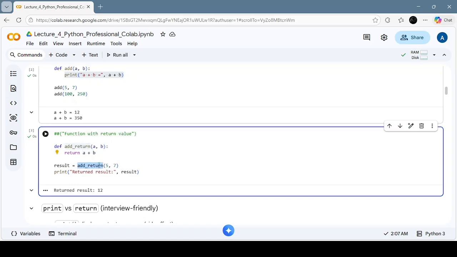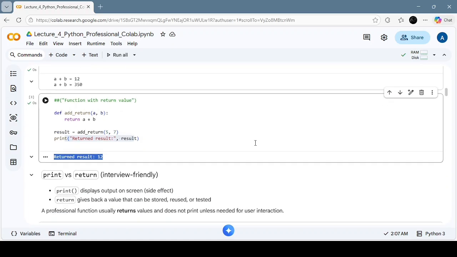Now when we call the function, we send 5 and 7. 5 is stored in a, and 7 is stored in b. We sum them together, and the answer is returned back, and we are saving it to a variable named result. After that, we can print it right here, and that's the answer we are getting.